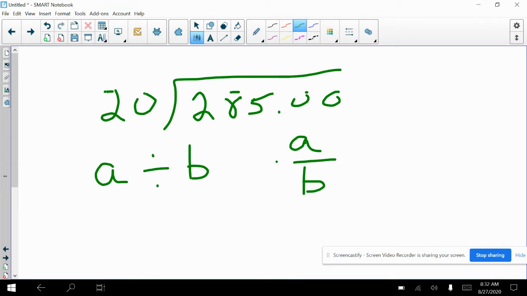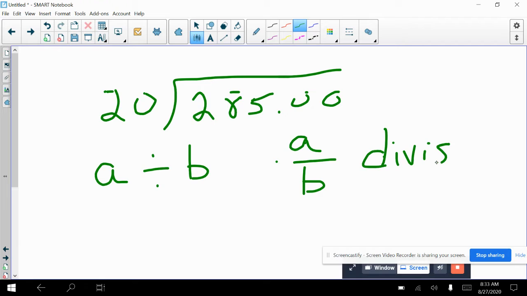Does anybody know? Okay, you got a 50-50 chance here. A or B? My first question is, we'll start with divisor. A or B is a divisor. If you know, raise your hand, if you're 100% confident that you know which one the divisor is. Only 3, 4 of you? Oh boy.